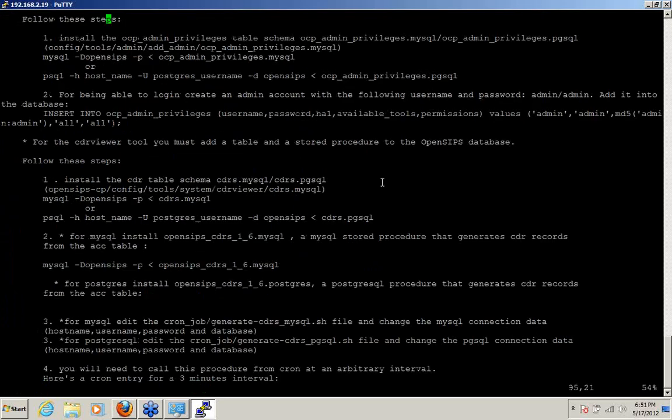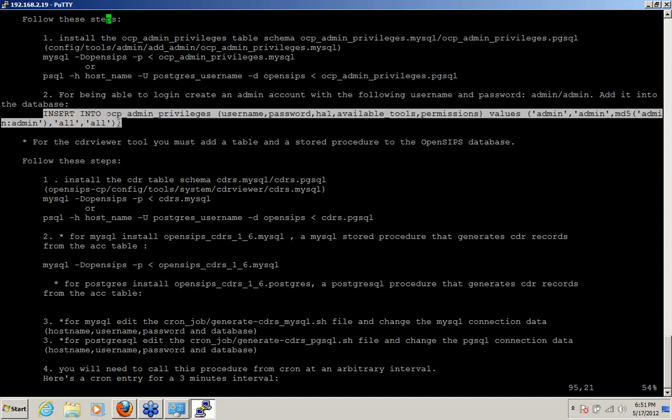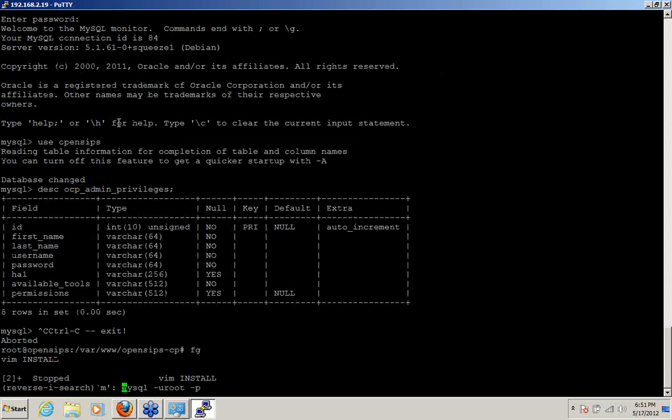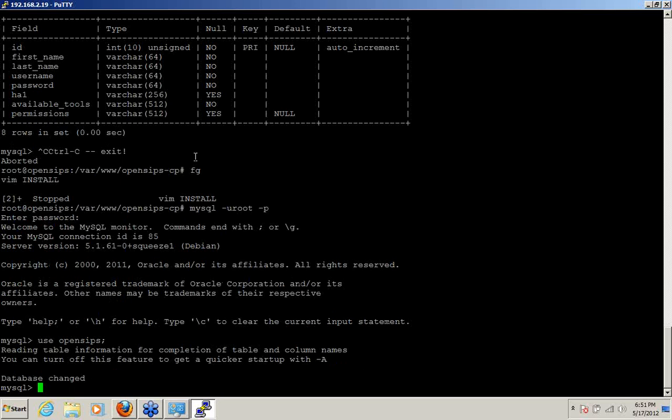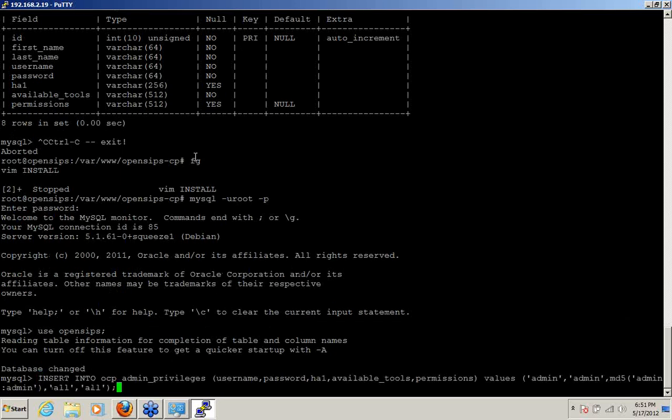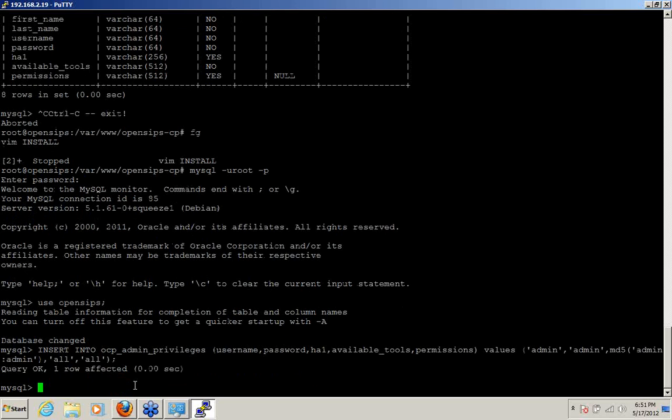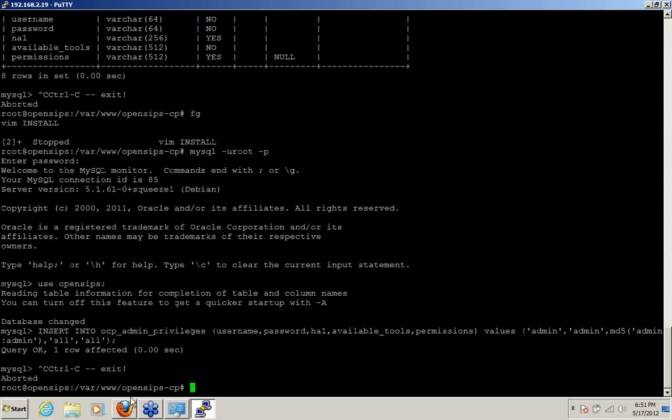I also have to create my first admin username, so I'll be creating a simple admin and admin password. I go to the OpenSIPS database here and paste that relevant part of the install file. What I'm doing here is creating the admin username with the admin password that has all the privileges. And that should be it.